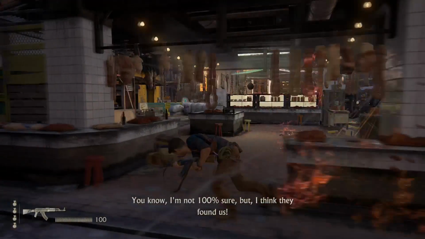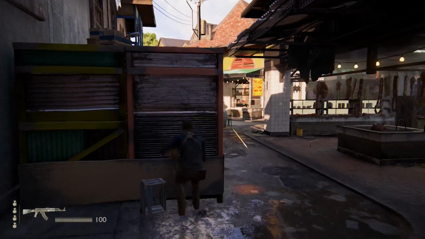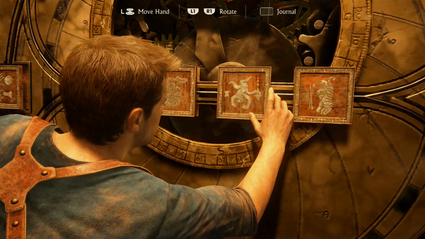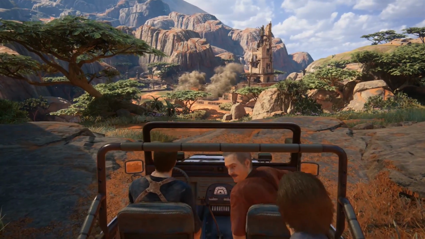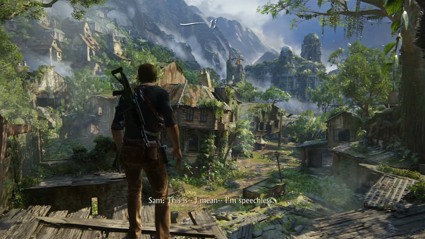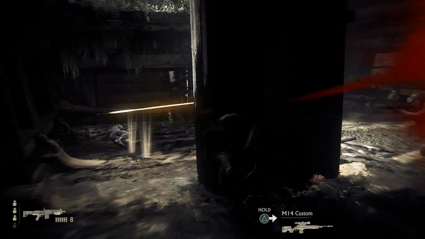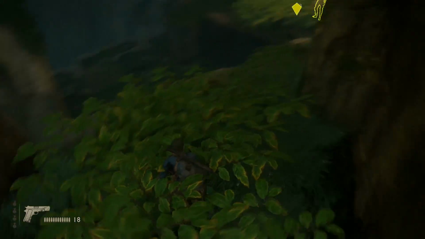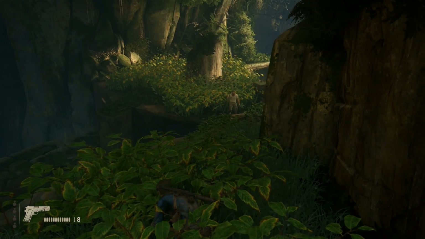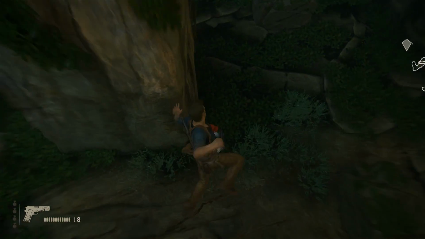Now, the gameplay. The game plays just as any other Uncharted game: platforming, puzzles, and thrilling firefights, and some of the most amazing set pieces of any Uncharted game ever. The game is so much smoother and more fun, with the addition of the all-new stealth system, which allows you to hide in bushes and tall grass to take down your enemies without being seen.